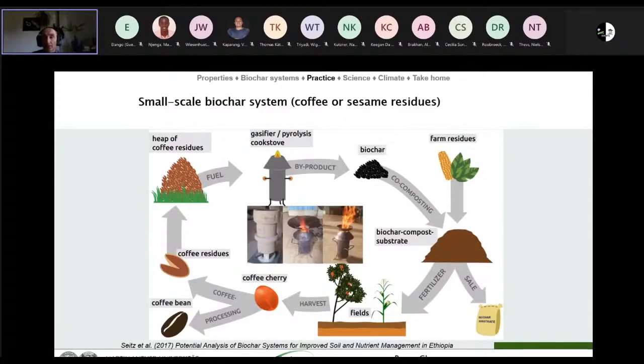Now I show you two practical examples which we made in Ethiopia. So cook stoves have already been introduced. My suggestion is to use cook stoves not only with fuel wood, but in Ethiopia we used them with coffee husks, which are available in huge amounts. And as has already been mentioned, you can save energy, you can produce cleaner air, and then as a byproduct, you get biochar. And this biochar, again, should not be applied as such to soil, but should be enriched with other nutrient-rich farm residues to generate biochar compost substrates or terra preta analoga, which could be sold on the one hand, and used on your own fields for improving soil properties and crop yields. And then, of course, again here you have higher yields and so on. You come back to this idea of circular economy. Next slide, please.